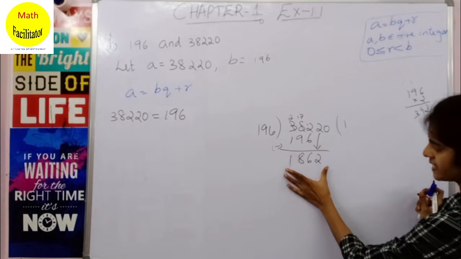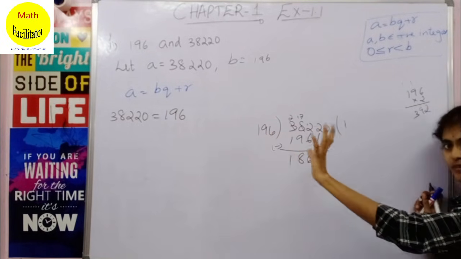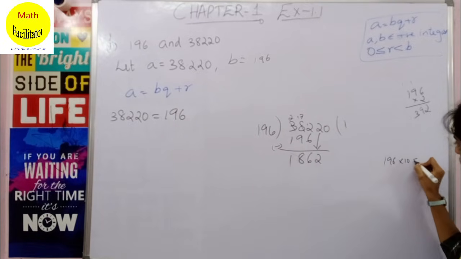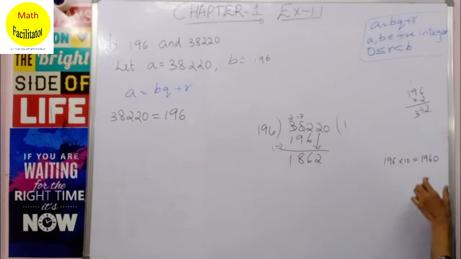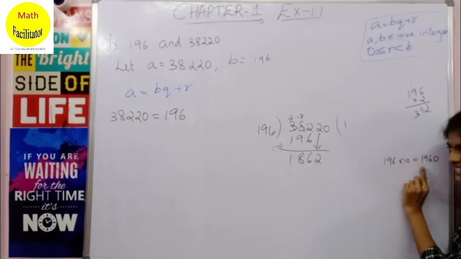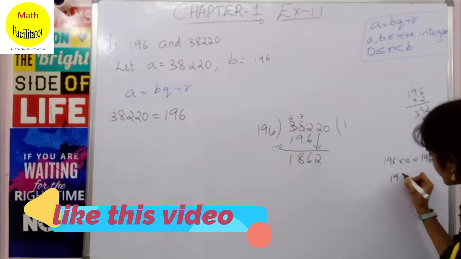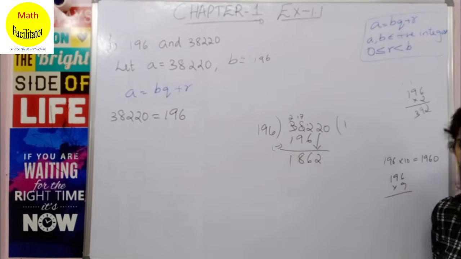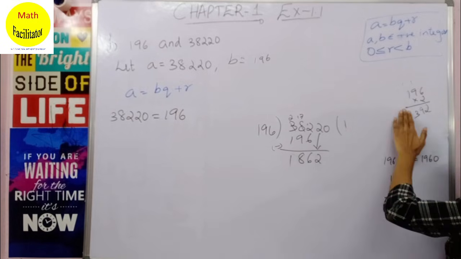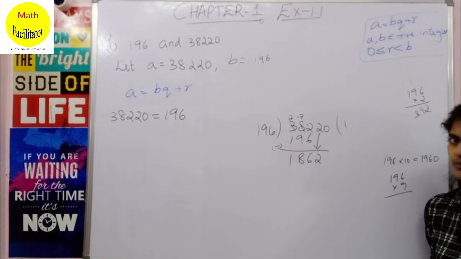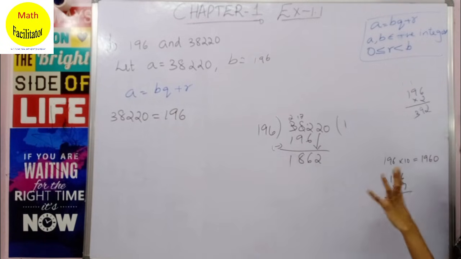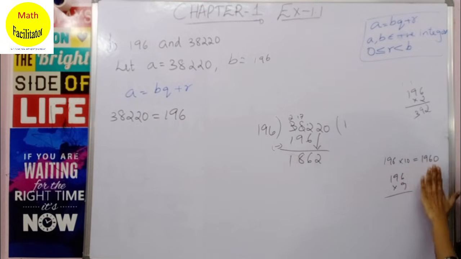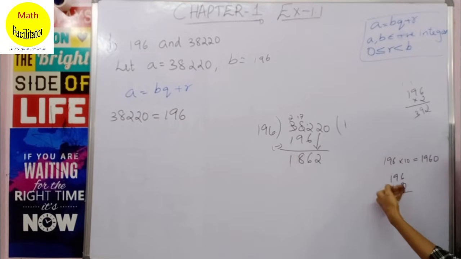Let us bring this 2 down. So 1862 is closer to 196 multiplied 10 times. If you multiply 196 by 10, you will get 1960. This number is closer to it but lesser than it. That means if you take 196 9 times, I hope you will get the answer. This is how you should do. You should not start multiplying 196 ones are, 196 twos are, threes are. You have to use your brain a little and try to find some pattern. Here 1862 is a little close to 196 tens are, so you will try to find out what 196 multiplied 9 times is.